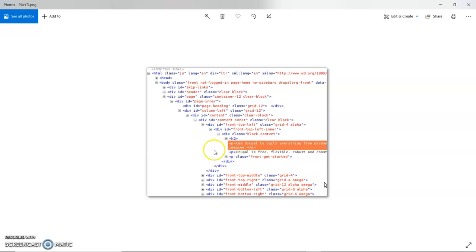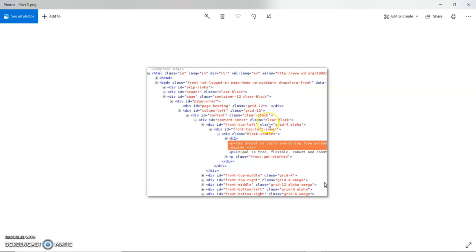Like let's say the company decides to hire a new developer. When a new developer sits on it to work with it, it will be difficult for him. But if the programmer had used semantic elements, it would have been easier for the developer to maintain the code or to do whatever he's supposed to do with it. So it just makes work much easier and it also makes the code cleaner.